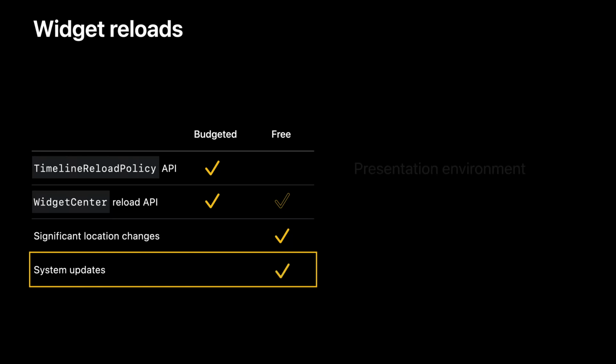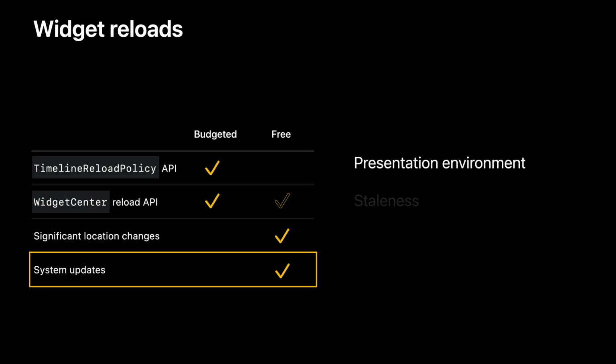The system can refresh your widget too if its presentation environment changes. For example, maybe the user changes an accessibility preference like dynamic text or bold text. There's a language or region change, an iCloud or App Store account change, significant time change, and more. Lastly, due to budgeting, if a user has a widget that's rarely seen, it may not receive as many updates as you, the developer, may prefer. The system knows what dates are in your timeline, what your preferred refresh time is, and the general view history from the user. The system may grant a budget-free reload if it thinks the data may be stale when it's viewed by the user. Of course, all these system-initiated updates are always budget-free.